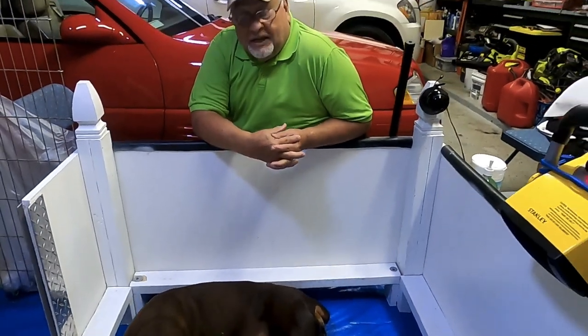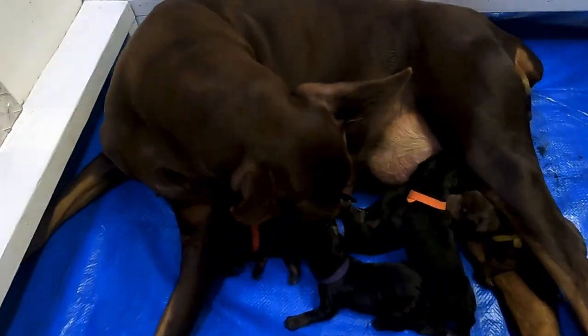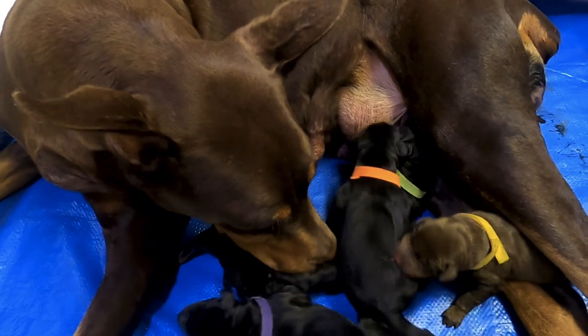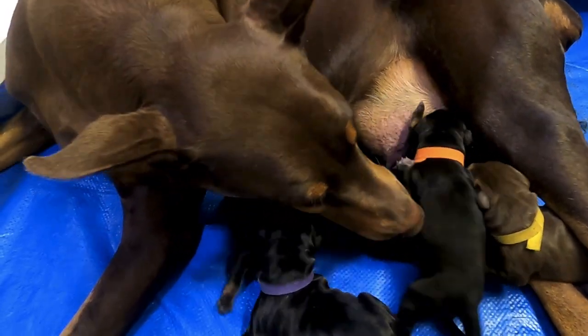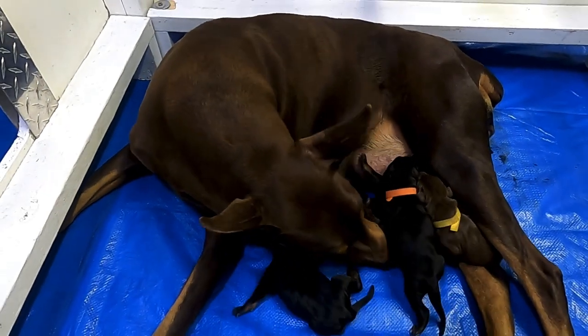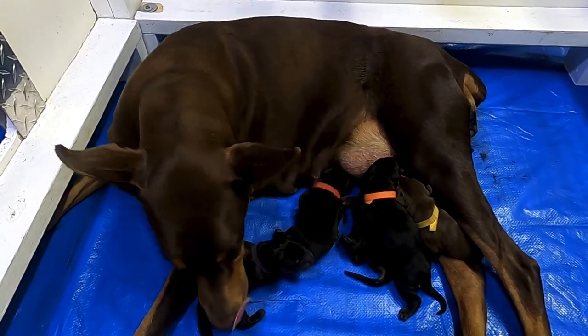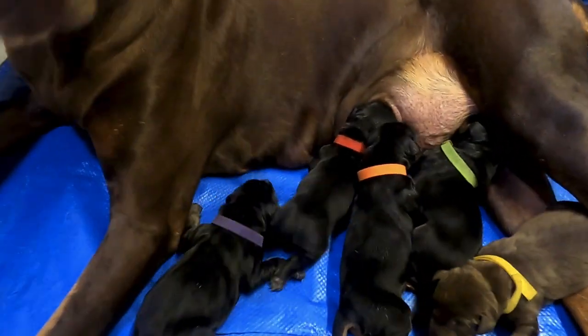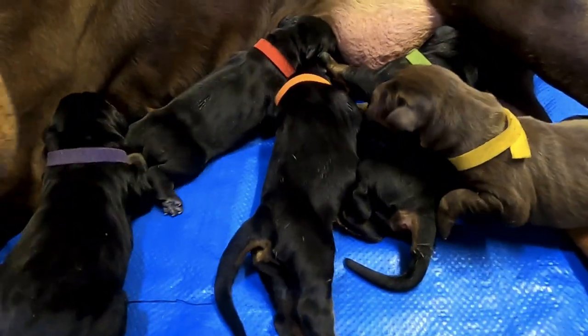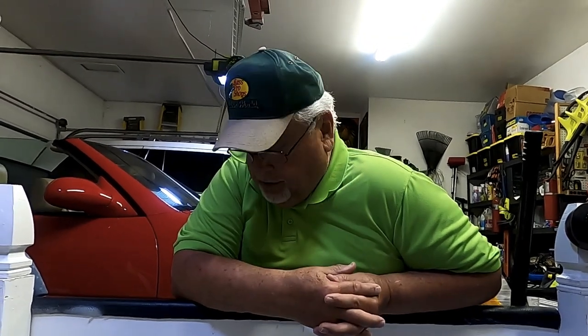Angel here is right in the middle of her birth process. It can take up to 24 hours. But we have five puppies down here. We call these reds. I know you think they're browns, but we call them reds. And then we have blacks. So far, this litter has four blacks and one red. The first male out is called the alpha. He usually is the biggest and often the smartest. And in high demand for those who do dog shows, etc.